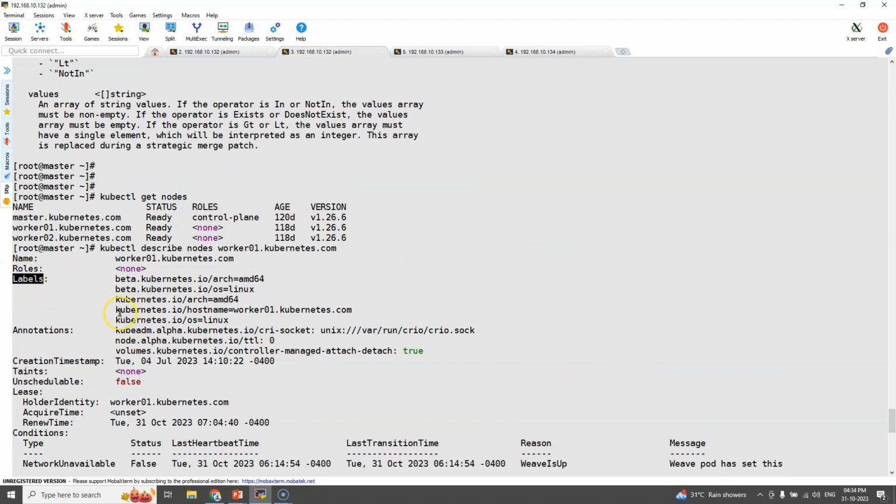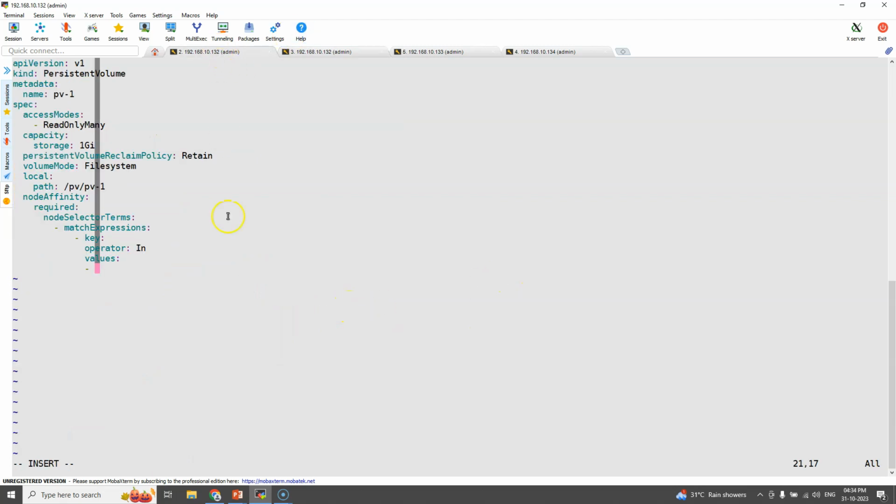Here we are extracting the node label from worker node number 1 and we are using the same in our PV definitions. Here the key is kubernetes.io/hostname and the value is worker01.kubernetes.com.